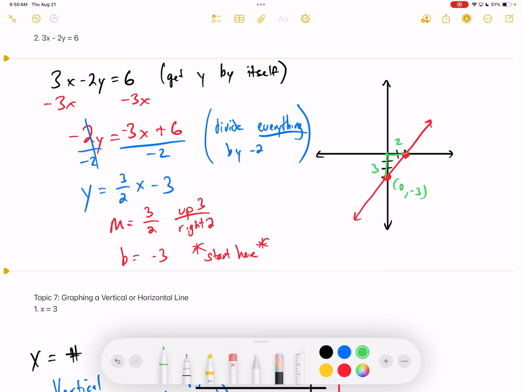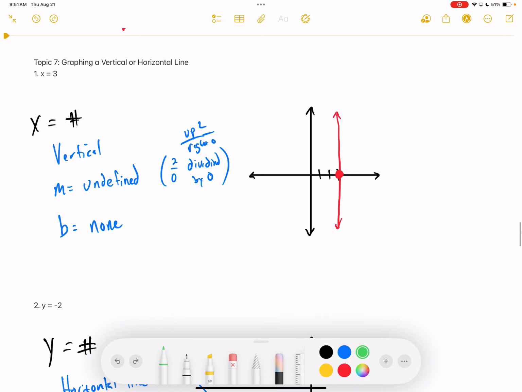When a problem is not in that y equals mx plus b form, you may have to do some manipulations in algebra. But to be able to graph, even to be able to write a system of equations or write equations or anything like that, you always do y equals mx plus b. You want to find the m, you want to find the b. So make it to where you can find the m and the b. Don't just take this m, right? That's not my m. The 3 is not my m. I had to put it in y equals mx plus b first before I try to find my m and find my b.